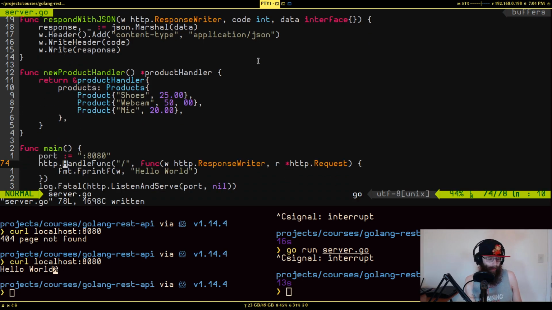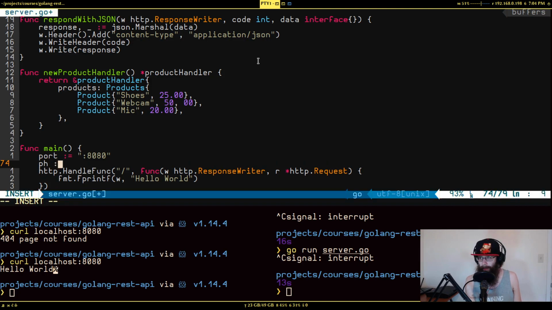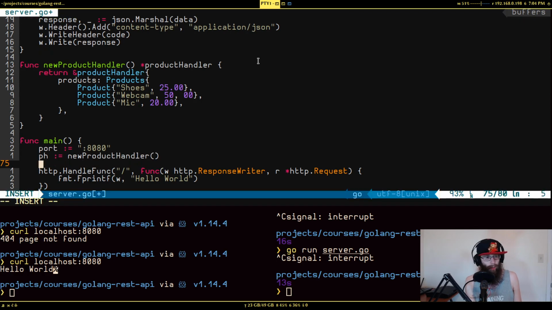Okay. So now we're going to actually create our product handler equals new product handler. We're going to do http.Handle, and the pattern we're going to use, I use two patterns here, so that you'll see this declared twice.